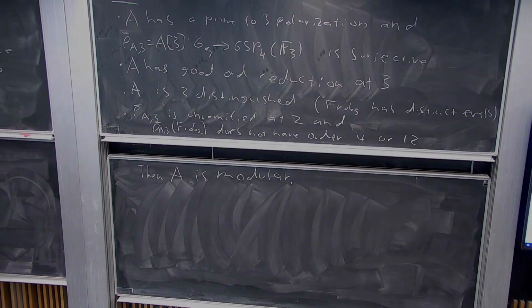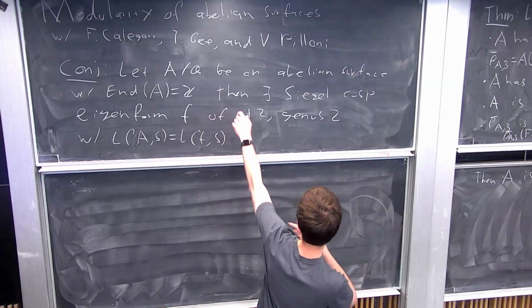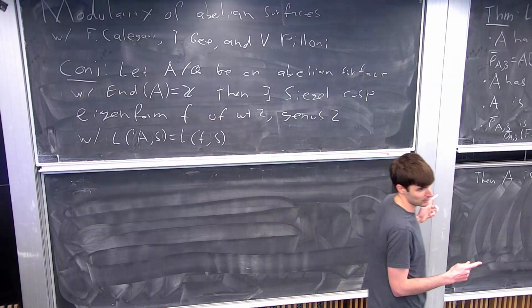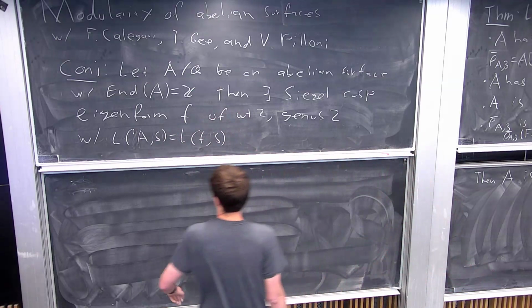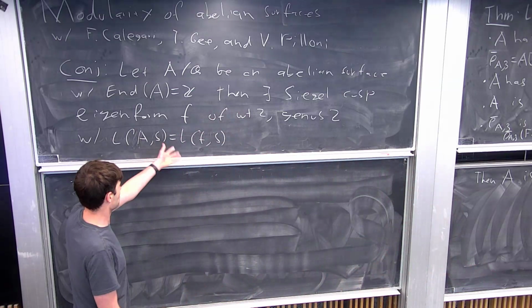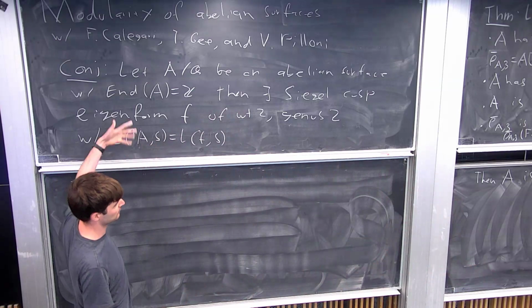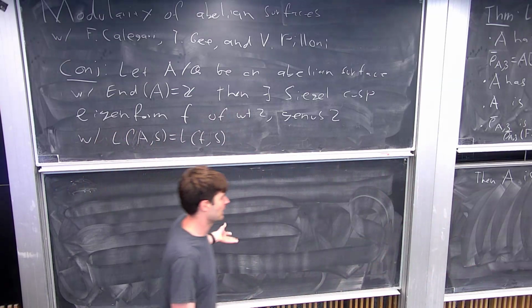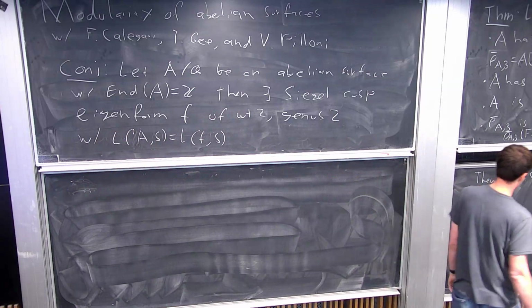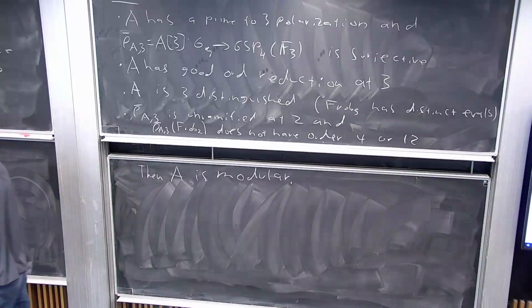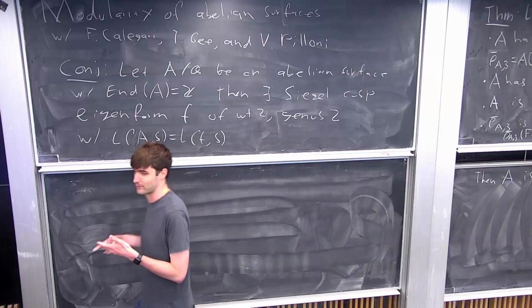Then we, with the same group of people, BCGP, proved potential modularity, which gives you the meromorphic continuation. So one reason you might care about this is to prove the Hasse-Weil conjecture, the holomorphic continuation of this L-function. That at least gives you the meromorphic continuation, but we still want this kind of honest modularity. And we also proved that infinitely many of these general abelian surfaces are modular.